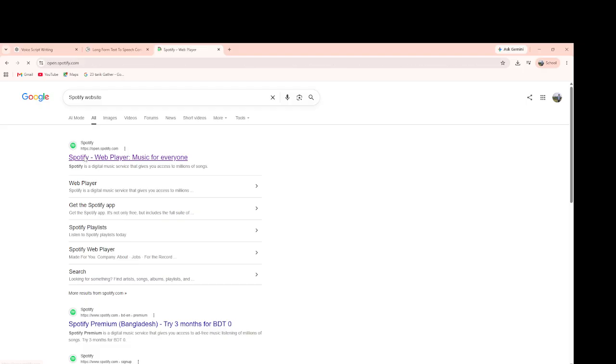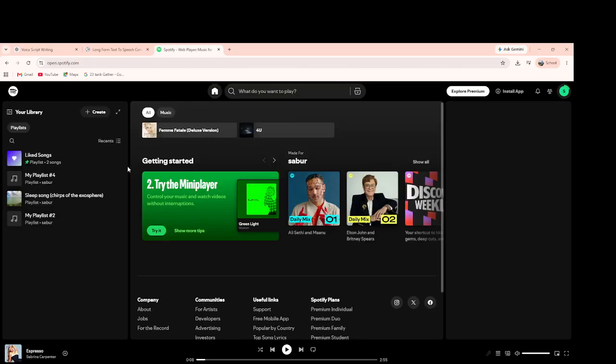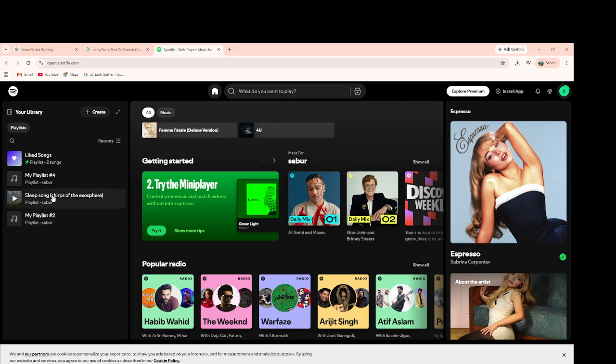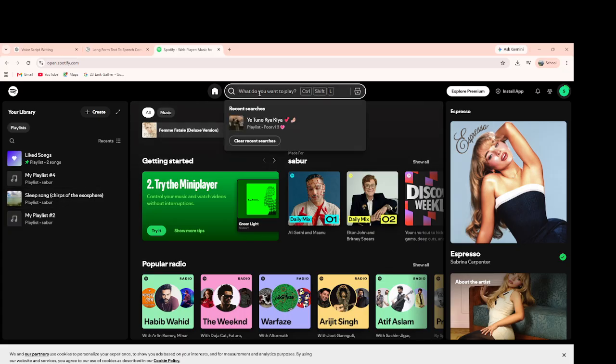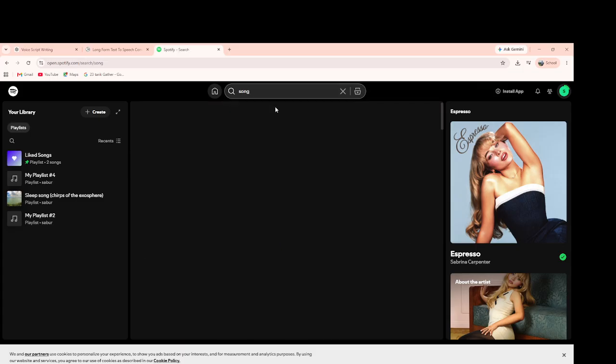Once the playlist is open, you can see the songs that have been added to it. You can use the available playlist options to manage your playlist. Click on the three dots menu to view the available options. The options shown here may be different depending on your Spotify account and the current Spotify interface.